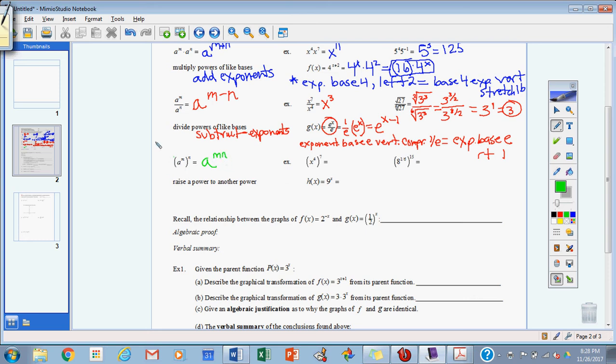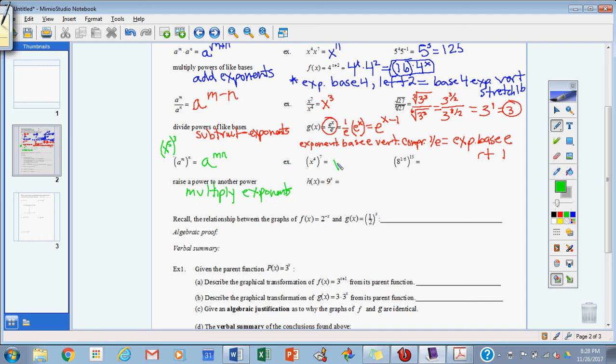Easily shown if you just think about x to the third. Actually, let's do this: x to the fifth to the third. Just think about it. That really means x to the fifth times x to the fifth times x to the fifth. There's 15 x's there. So I don't want you just to memorize rules. I'd like you to think about them. So multiply the exponents when you have that situation.